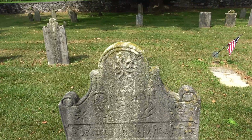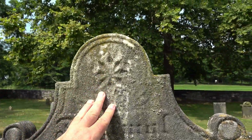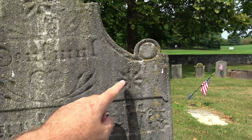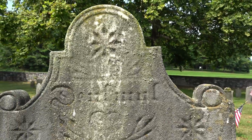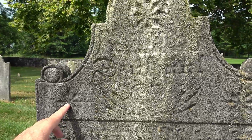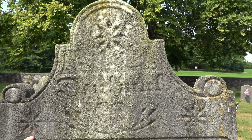So I couldn't find an exact picture of this type of flower in the book, but generally speaking, flowers on a tombstone represent the reality of life's fleeting beauty. Because flowers don't last all that long. The bud opens, they bloom beautifully for a while, and then they quickly fade away, and then they're gone. Which, sadly enough, is an accurate depiction of life. You're a bud, that little baby, and you quickly bloom into adulthood, the beauty of life, and then as you get old, you fade pretty quickly, and just like that, it's gone. So it is a distinct reminder of the reality of life.